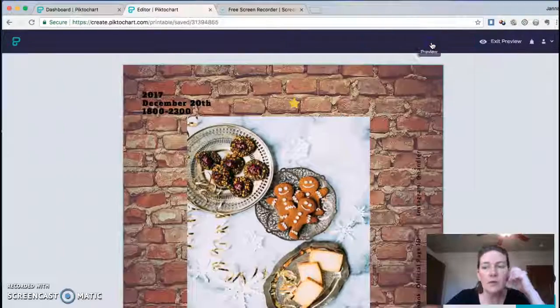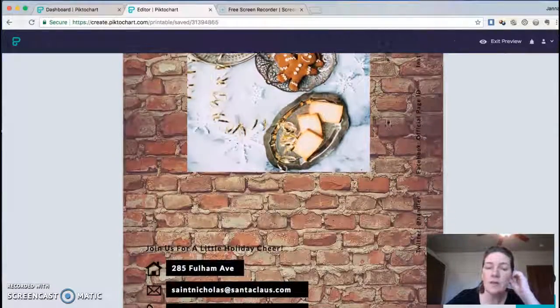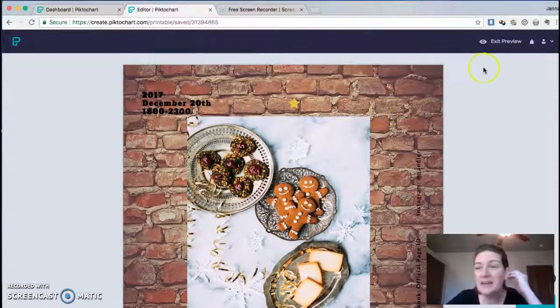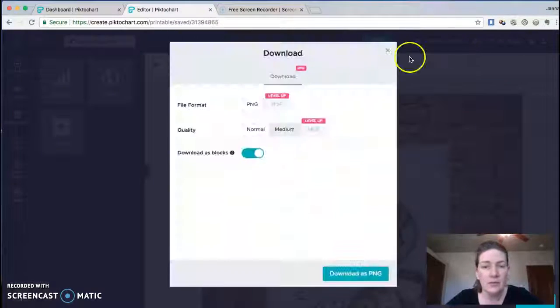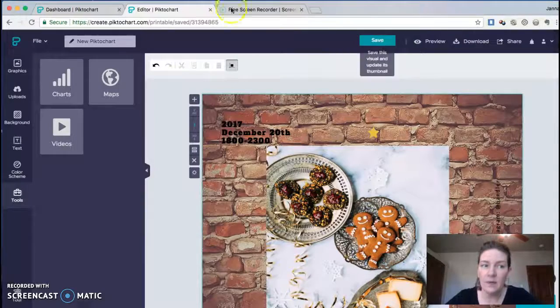You can preview what you've done here. It shows you the whole thing. Of course, I wouldn't leave it like that, but that's an option. Want to make some invitations and print them? That's great. You can download them, and you should download it. If you're going to do it, download it. I should also say you should save it, and that will just save it right onto your main page on Piktochart, so dashboard, and then you can share it after that.